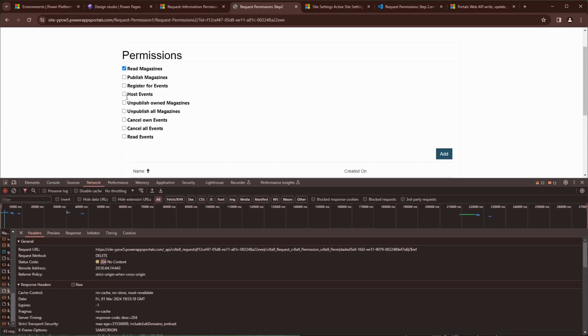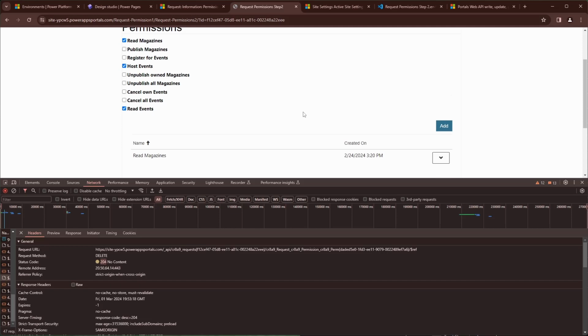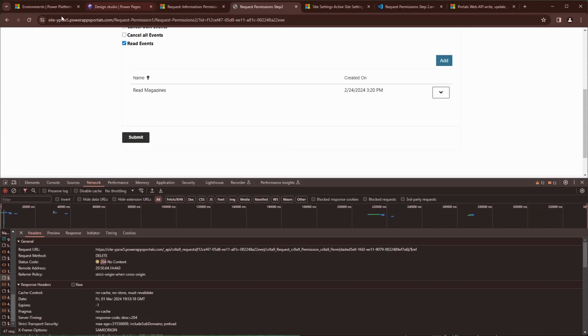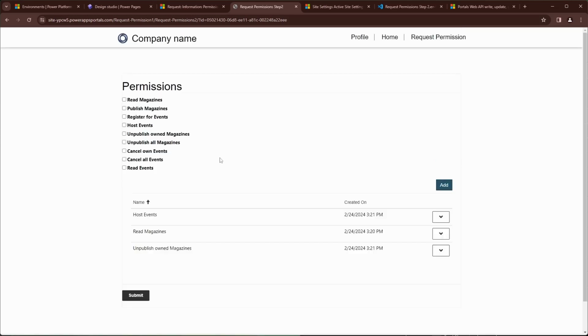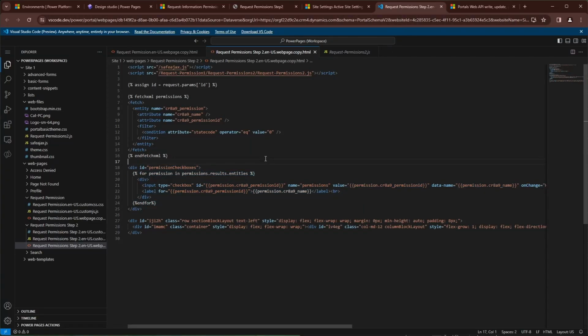Also, if I select some things here and we wait for a second and reload, you can see that the standard grid noticed this on the given ID that there are already permissions, but my checkboxes did not. This is because nowhere in my code do I read the already assigned permissions.